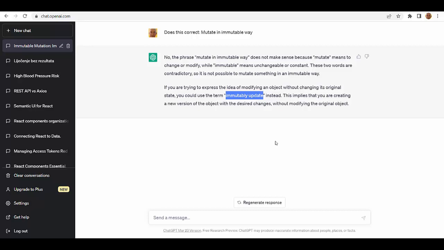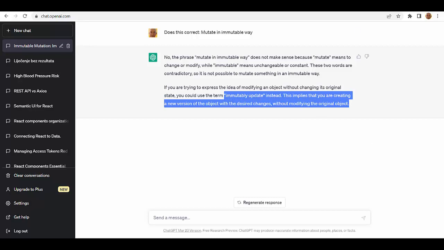This implies that you are creating a new version of the object with the desired changes without modifying the original object. This is an excellent expression: immutably update.